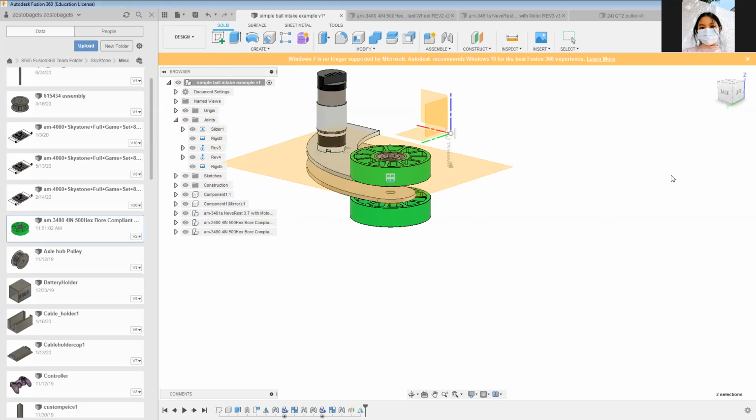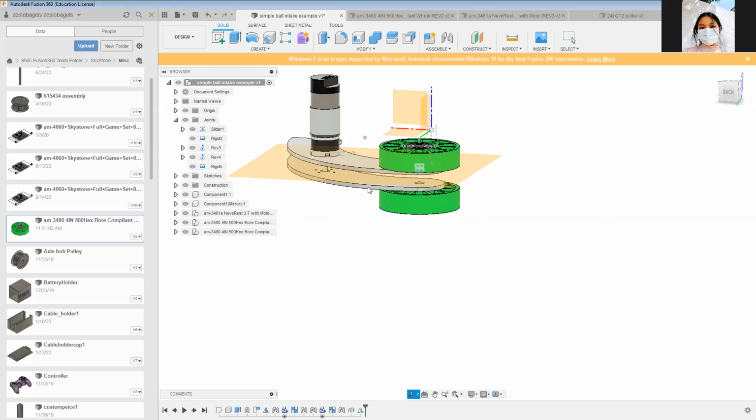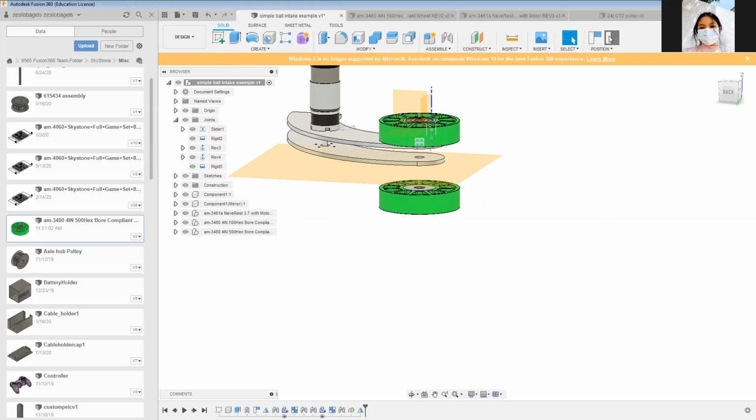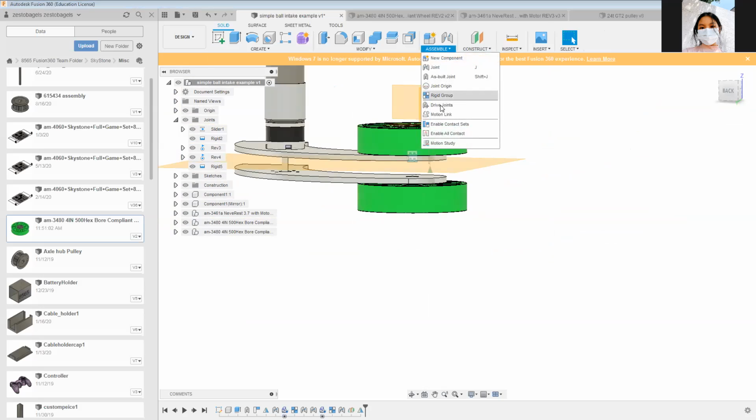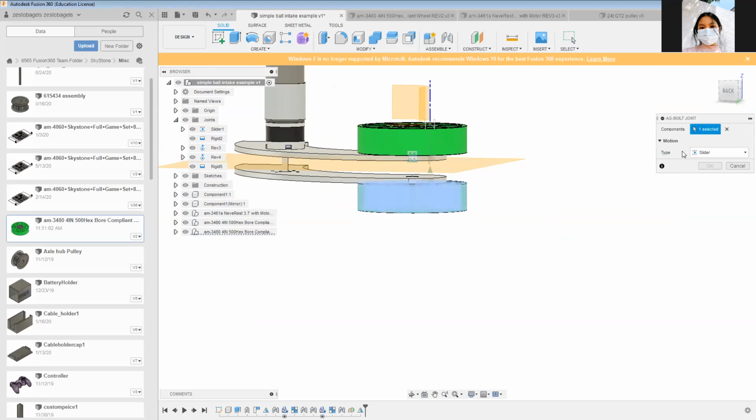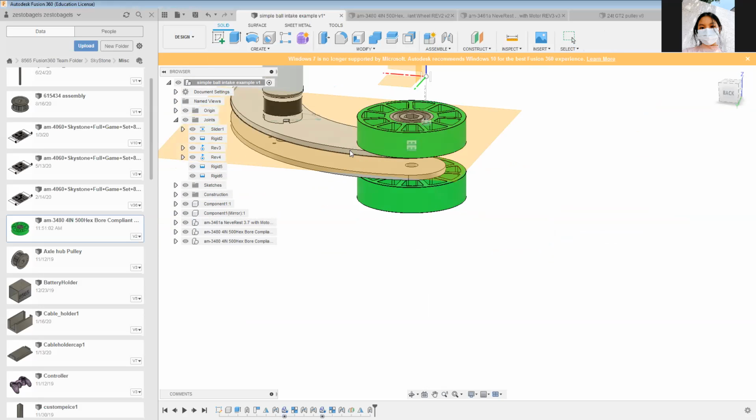And I already have the second wheel here, but it's not attached. So I want to select an as-built joint so I don't have to specify anything new. I'll select this part and this part. And it's rigid.